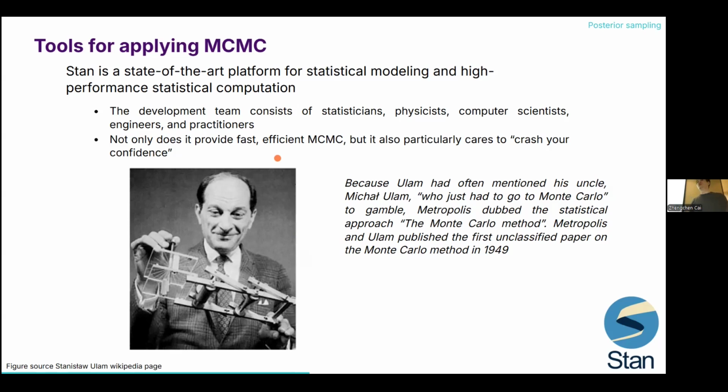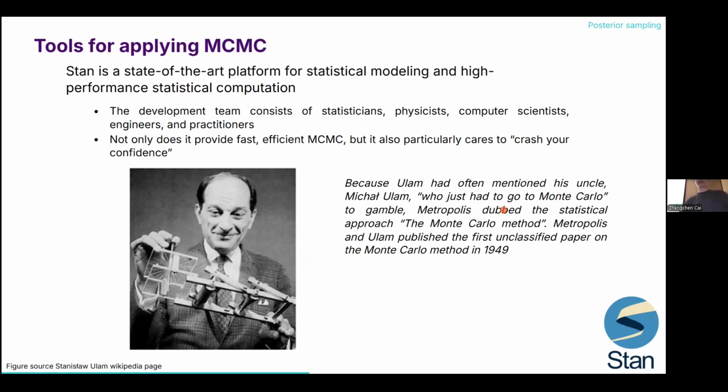And Stan is not only fast to sample your posterior. Actually, it's designed to crush your confidence with all the warnings and errors you will get. So the first time you play with Stan, you will have a lot of trouble writing code that works. Once the code works, you think, okay, I will get my posterior sample. Not really. Most of the time, you get a lot of warnings telling you there's some issue with your sampling, etc. This will be the part on model diagnostics we'll mention later.